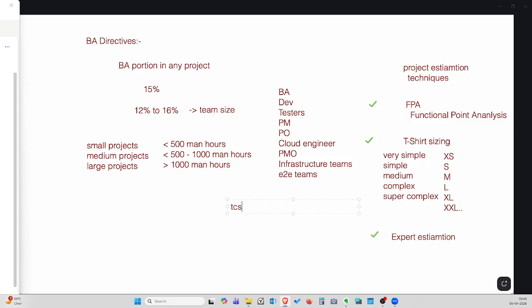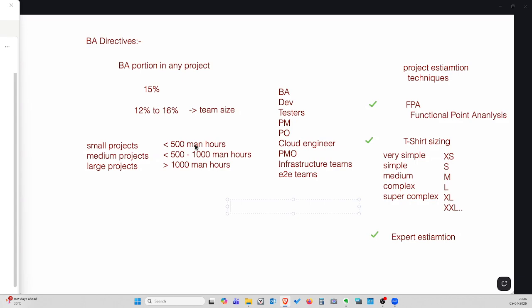Their project estimation uses different techniques. As I said, it's functional point analysis, t-shirt sizing, expert estimation. If you ask me how they conclude that this many man hours are going to be needed, that is specific project estimation towards the formulas that they maintain for their company, which we cannot disclose.